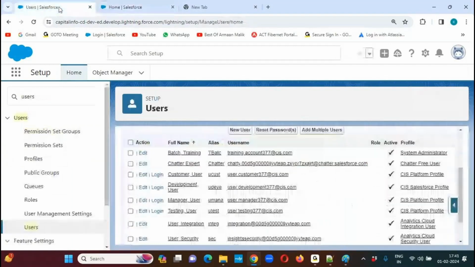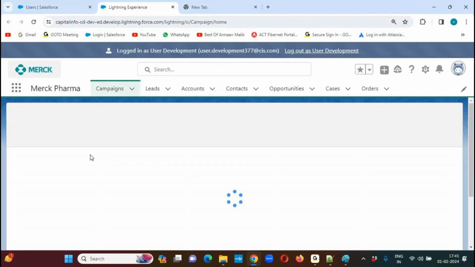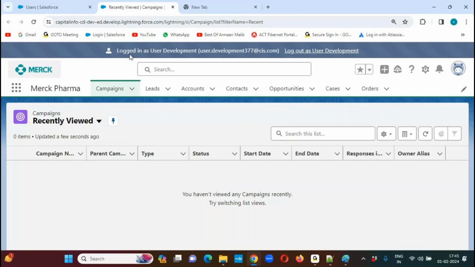Just go to the user accounts now. Now I'm logging into the development user account. Click on login on the development user account now. Now, I have logged into the development user account here. This is the user development.